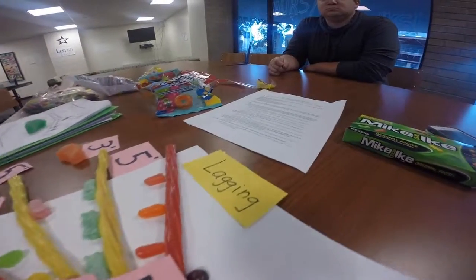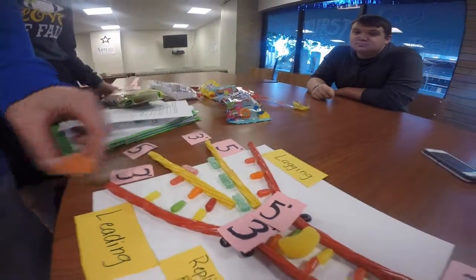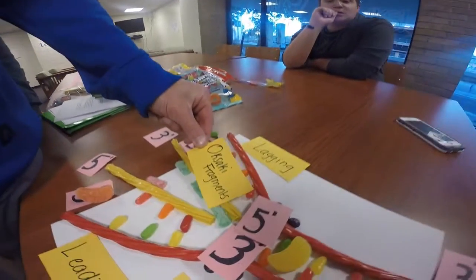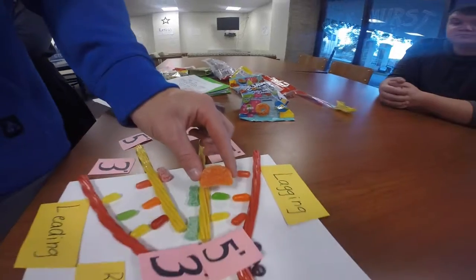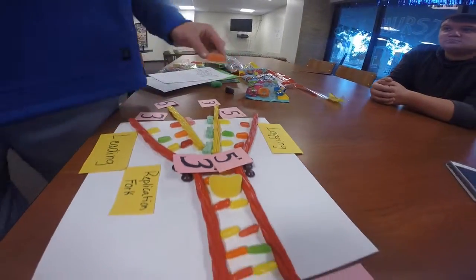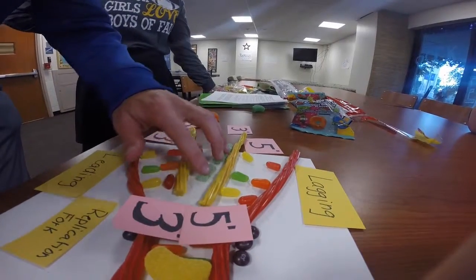The DNA polymerase, which is also an enzyme, adds nucleotides to the new DNA strand. More RNA primers are on the lagging strand and separate the strand into segments called Okazaki fragments. As the DNA polymerase fills each segment, it also removes the RNA primers.